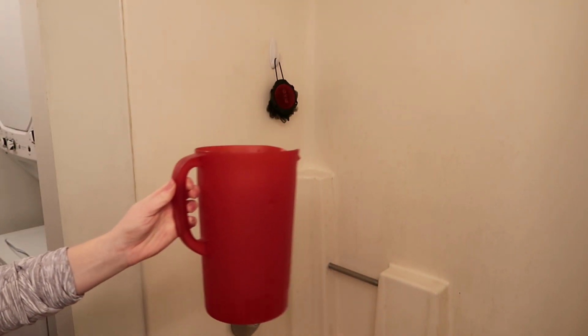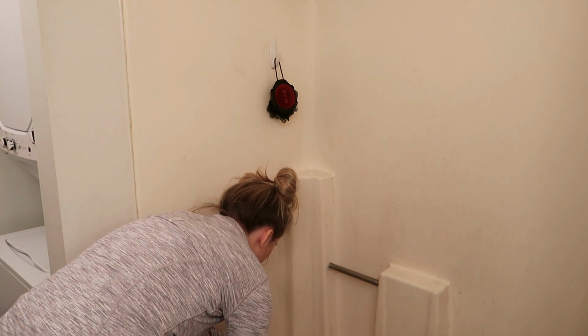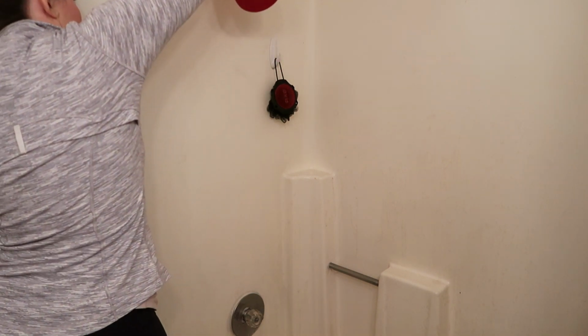Once everything is scrubbed off, I'm going to fill this pitcher with water and rinse everything off. It would be really nice to have one of those shower heads that detach because it would make this process a whole lot easier, but this is what we have to work with.